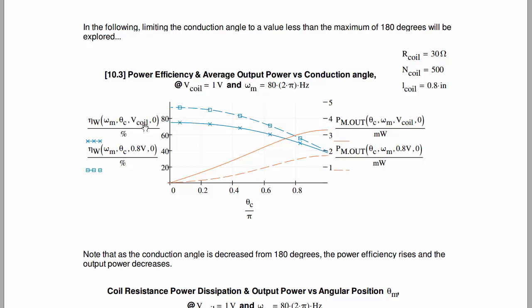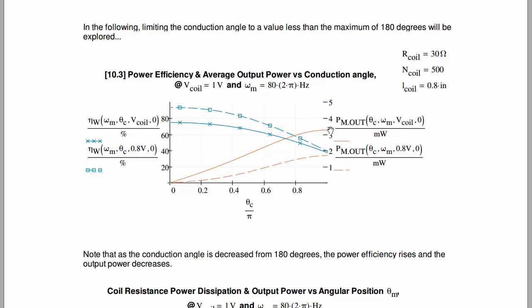But the blue on the left axis here, representing the power efficiency, we see that the efficiency keeps going up as we go down to smaller conduction angle. So a good design, one that would be able to capitalize on higher efficiency, would be one where the motor was designed to output a maximum output power when the conduction angle was pi that was significantly higher than what the mechanical system would require. So we can operate the motor down perhaps here at half the maximum output power.